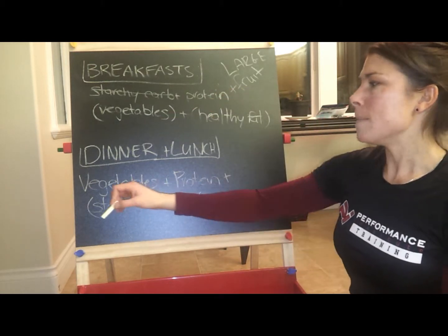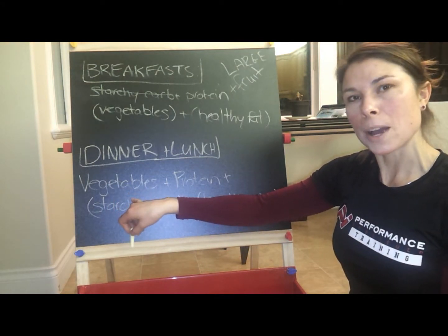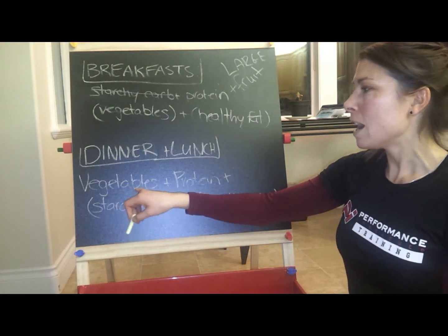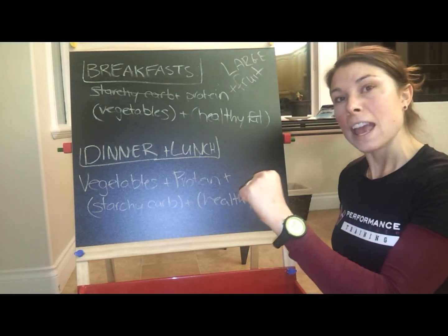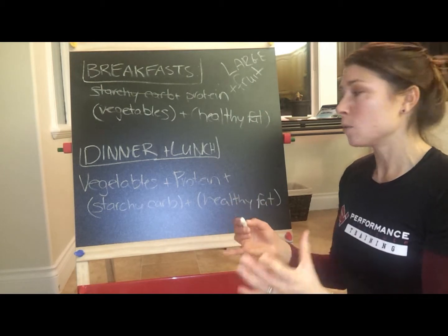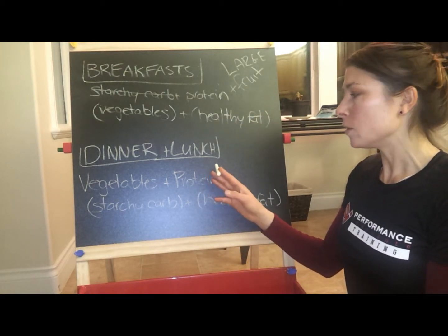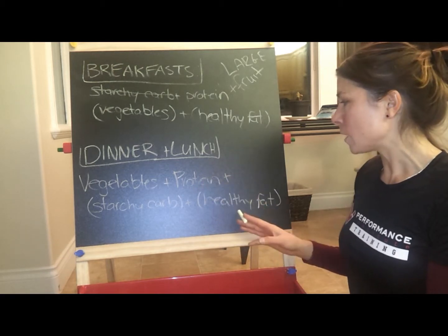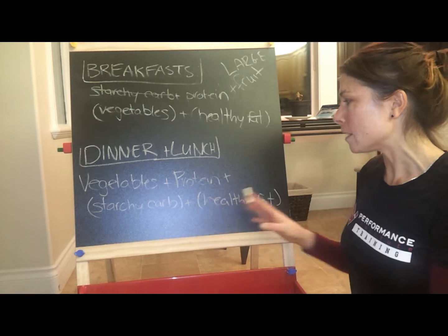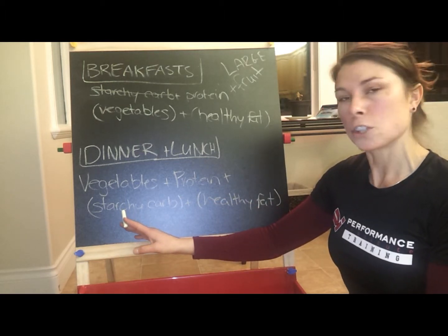For dinner and lunch, you're going to mainly focus on your vegetables when you're creating those meals. So think about what's going to be my primary vegetable. Make sure you're having a large amount of vegetables, so it's at least a fist size, and ideally two-thirds of your actual meal serving. You're going to think about protein. So you can choose either your lean protein or your non-lean protein. If you choose a lean protein, make sure you're incorporating a healthy fat. It's in brackets because that is an option. And then as well, starchy carbohydrate.